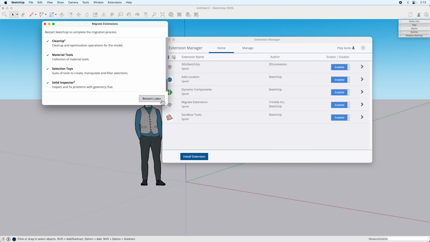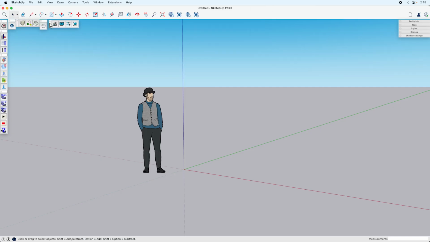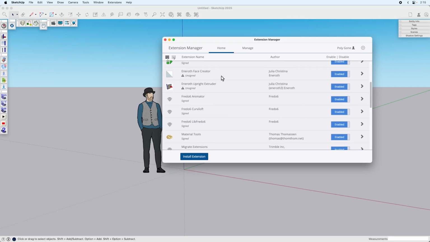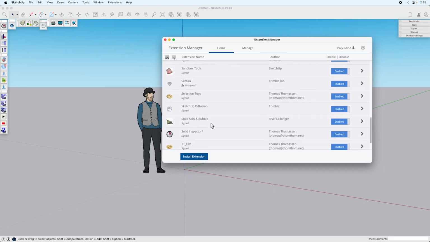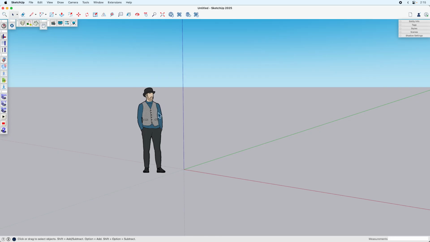And you do have to restart for that to show up. So I'll restart. Give me a second here. And yeah, you can see all these toolbars. I'll put them exactly where I want them. But that is a real time saver, and I can get right to work now that my extensions are automatically brought over and I don't have to go in one by one. In the extension manager, you can see all those are in here, including all my TomTom extensions. So yeah, thanks TomTom for all the extensions, and that's Extension Migrator.